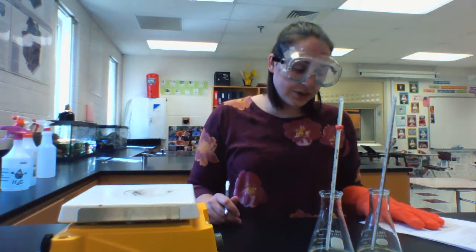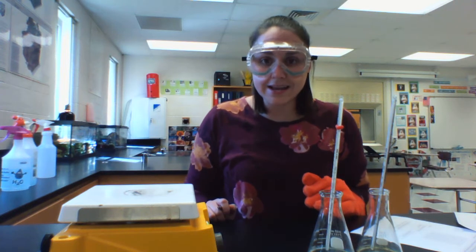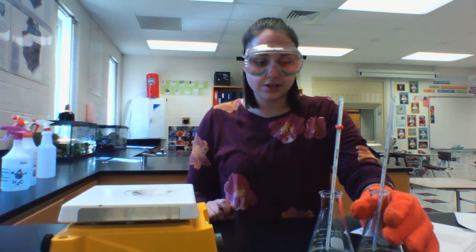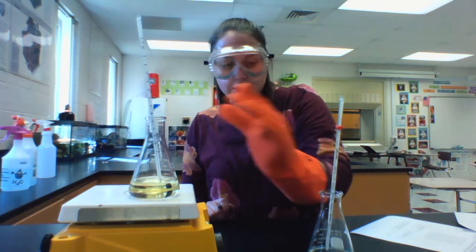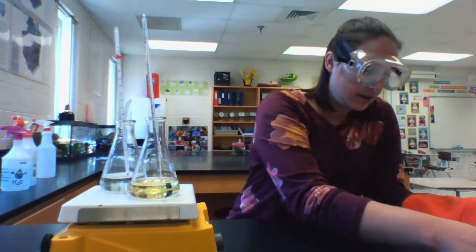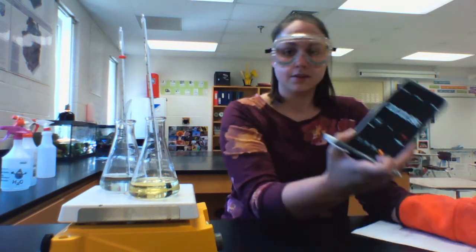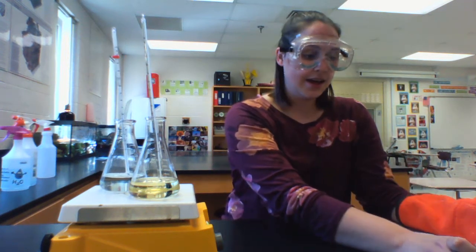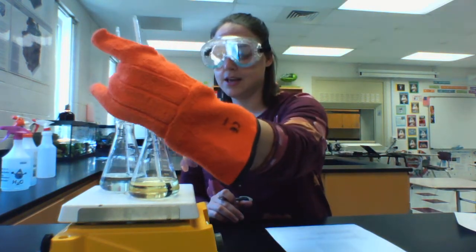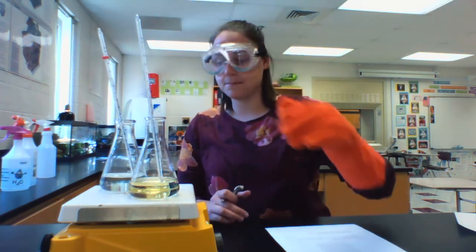I'm going to have them there for 5 minutes, and every 1 minute, I'm going to measure the temperature of my Erlenmeyer flasks. So I'm going to begin. I'm going to set the oil and the water side by side, and I'm going to turn on my stopwatch, which is set and counting. When that gets to 1 minute, I'm going to check the temperature of each of my Erlenmeyer flasks to see how it's changed over the past minute.